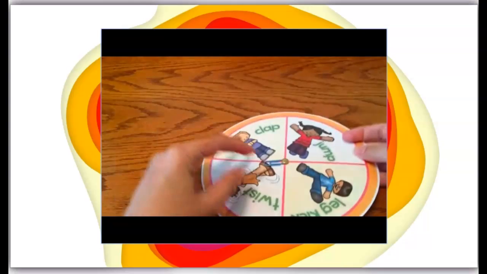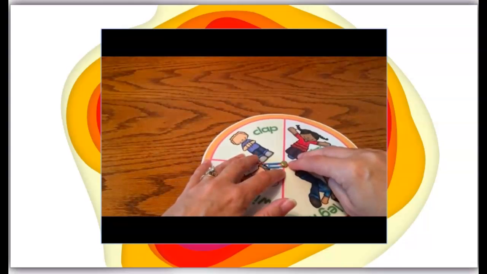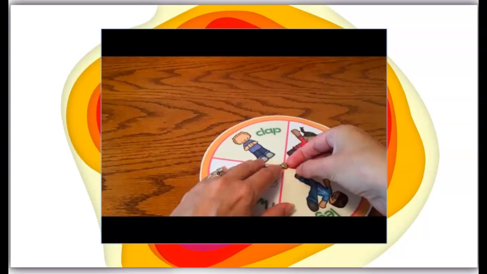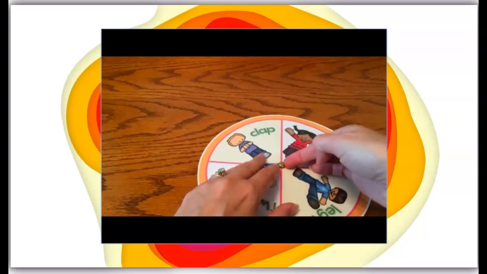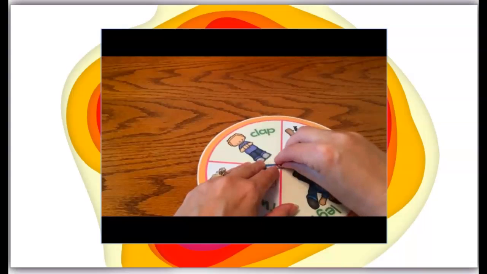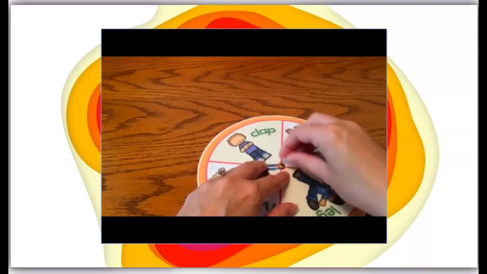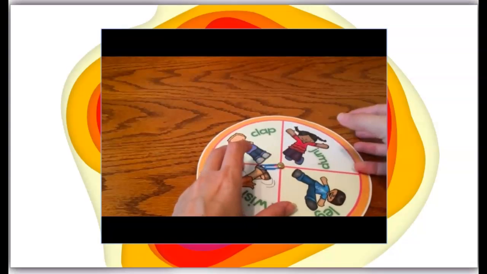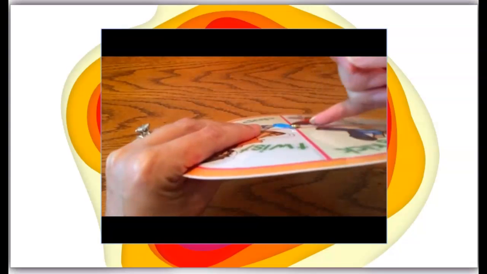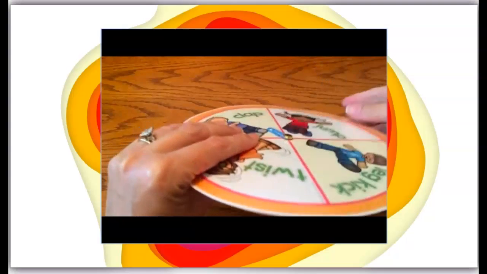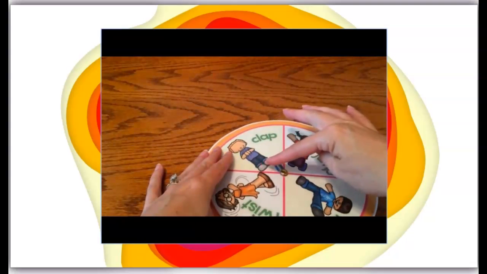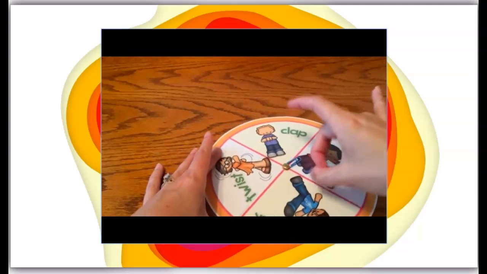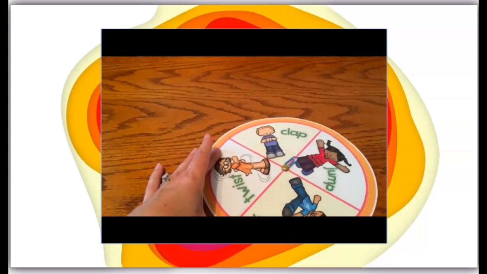I turn it over, and then I push down on the spinner, and that kind of bends the brad in the proper place. I also pull up just a little bit on the head of the brad to make sure that it's locked down where it needs to be. And you'll notice I do have a little bit of a gap in there. That is what's very important. That's what you need. And so this will spin real freely. So there you have your spinner.